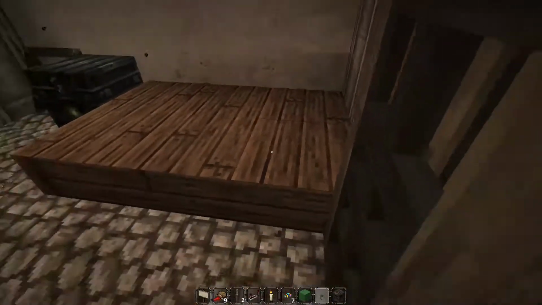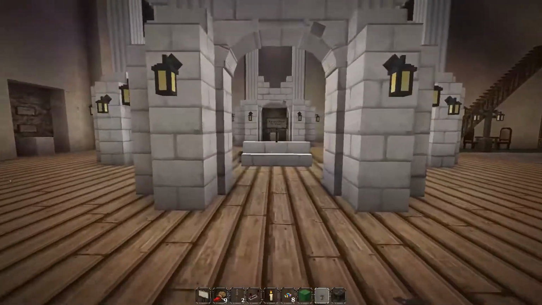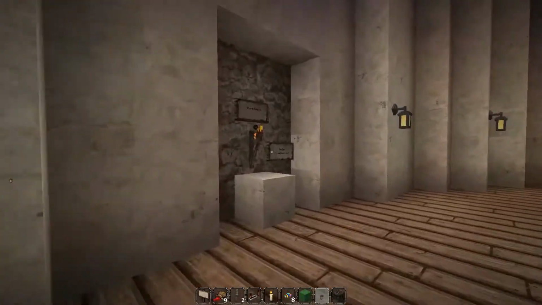So that's the full tour. Now I'm starting to run out of time to put in the other stuff here. I still need to make a mess hall, I still need to make an elevator, and I still need to make a storage room. So I have labeled what needs to be done.